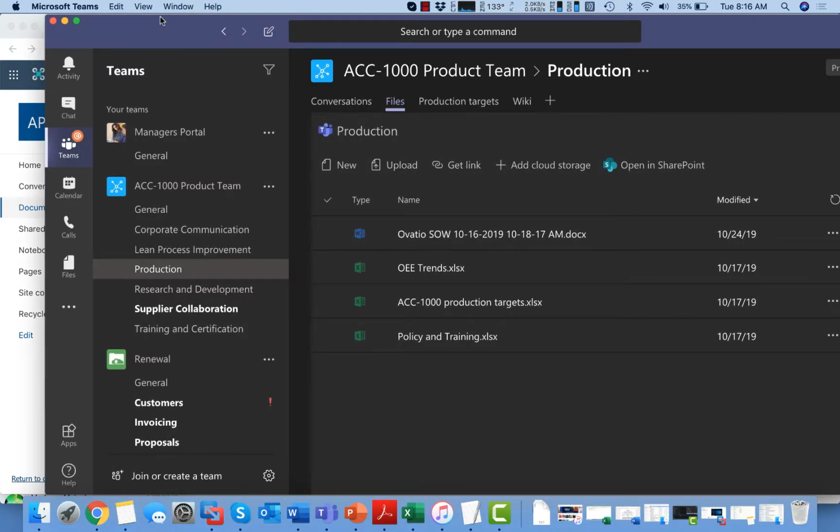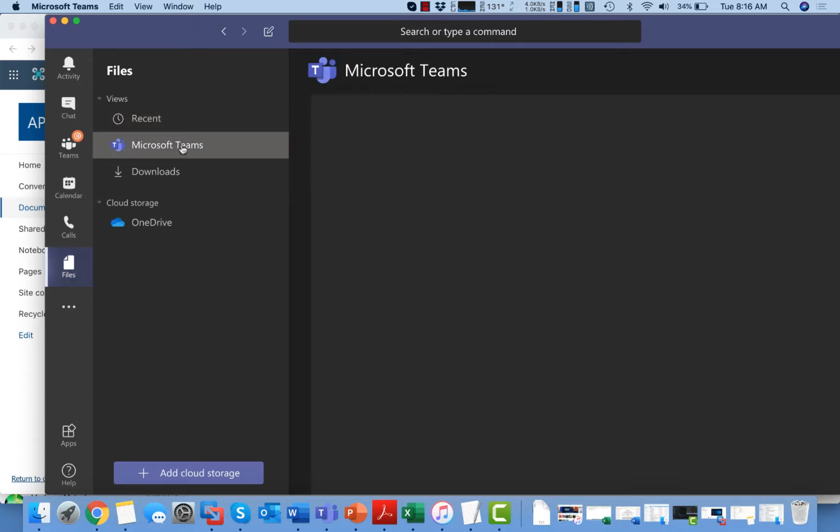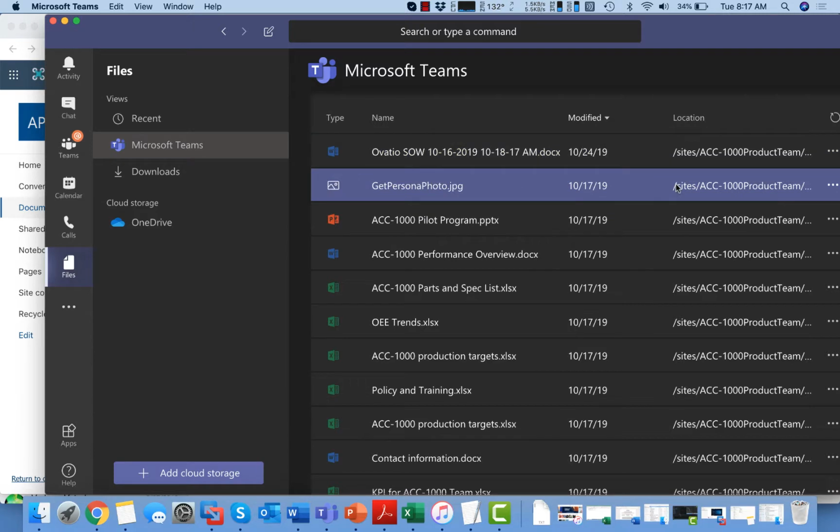So you'll see it again here, there's the file, but what if I click on files over here? What do I get with that? This now you'll see there's different views. There's the files that are in your teams that you have access to. So this is actually going across the Microsoft Graph API, making a query and getting all the files that are available to you as a user. You'll see the different locations that it's coming up.